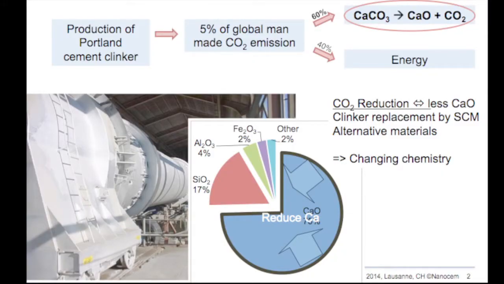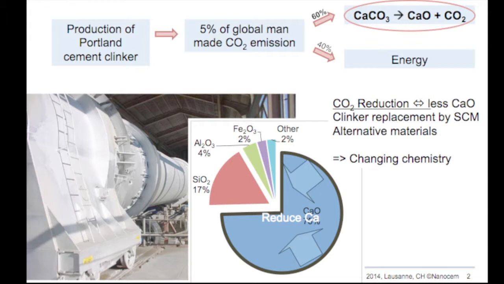But maybe just to start with, why are we interested in SCMs, supplementary cementitious materials? I think Karen already explained it quite nicely this morning. We need a lot of cement. Cement is a great material. Unfortunately, we produce quite a lot of CO2 if we produce it, because of the big quantities. And we don't produce CO2 just because we have to burn to make clinker, but also because of the material, more specifically because we have a lot of calcium oxide in the final material. The calcium oxide all comes from the limestone deposit, and then we heat it above 1,000 degrees, and a lot of the CO2 you had originally in the limestone just has to escape. That's chemistry, and there's nothing else you can do.